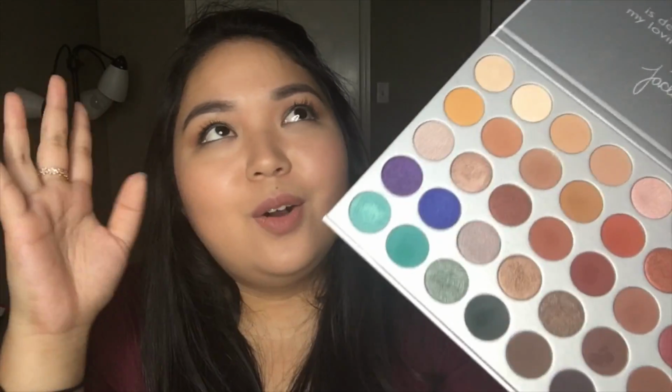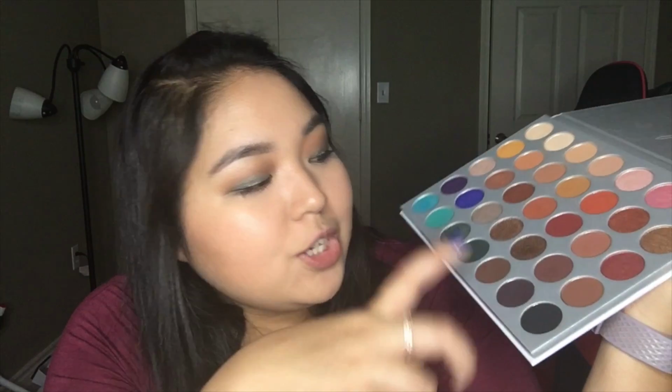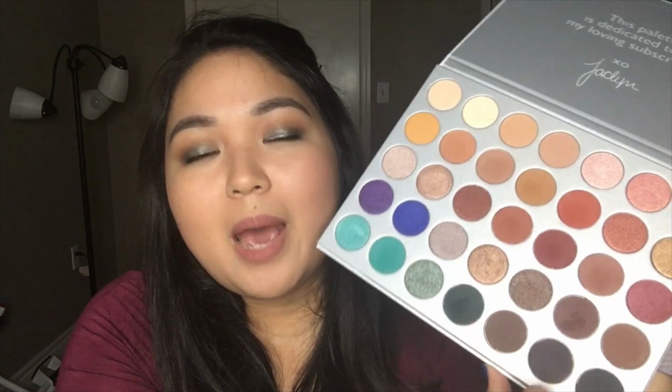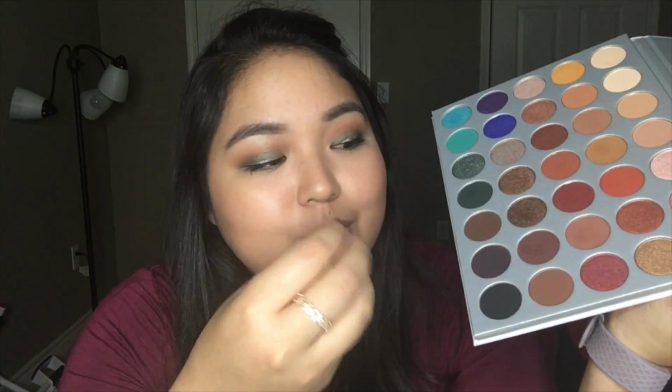Another gripe that I have, and I mentioned it in my first impression, are these colors down here, the matte darker colors. A part of me really thinks that it wasn't necessary to have all of these in here, but at the same time, if you do a really good job at blending them out, you're going to see the huge contrast between them. But I know for myself, the majority of the time, I'm just going to use them as is, pop it in my outer corner, and that's it. So that is basically my gripe with it.